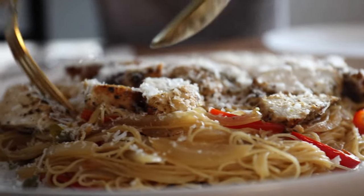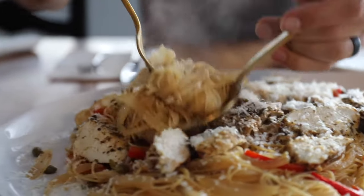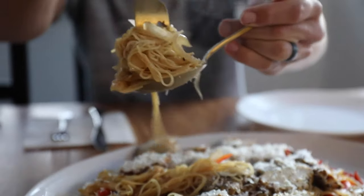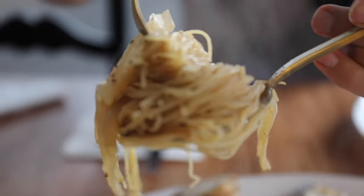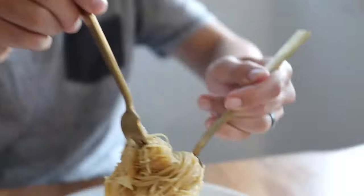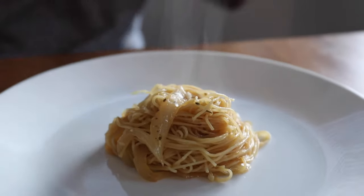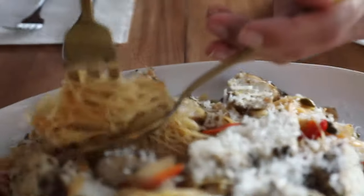When you're storing a block of Parmesan cheese, it's actually going to last longer than storing a grated, powdered, or shredded Parmesan cheese. A block of Parmesan cheese, when you get it home from the store, you can actually leave it out at room temperature like they do when they're selling it in the store. While it's unopened, it'll stay there for probably a few months, but it could go up to a year. You just have to check the date on the package.